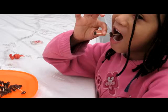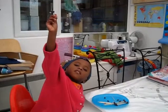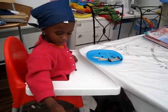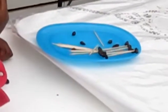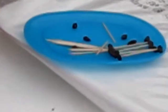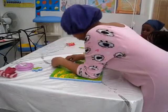And you, madam, how many are you putting on? Two. Yes, show us. Right. Oh no, that's too high. Right. And at the end, you get to eat yours, don't you? Yeah. And she's done four so far. Four or five sets of twos so far. And she's only two.